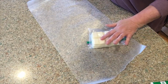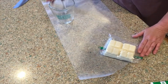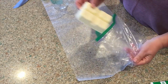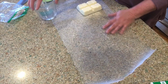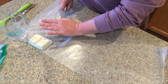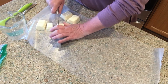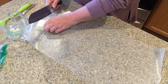Okay, as I mentioned, friends, I'm going to use what I already have opened from when I did chocolate covered pretzels not too long ago. I just have myself a measuring cup that I'm going to melt this in. I'm gonna open this up, and I'm gonna be putting the Oreo cookies on this as well. I'm just using it right now to chop this up. I don't know what's wrong with my voice, friends, sorry. I'm just cutting this up. I do like to chop it up into smaller bits because it does help with the melting process.